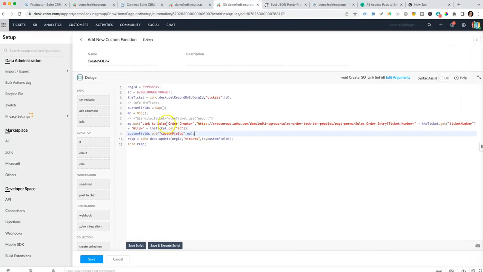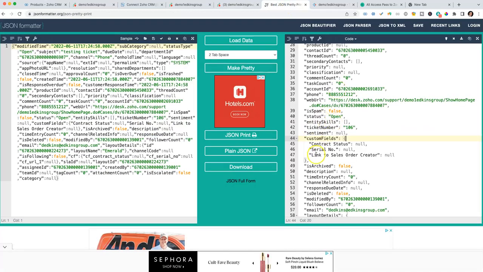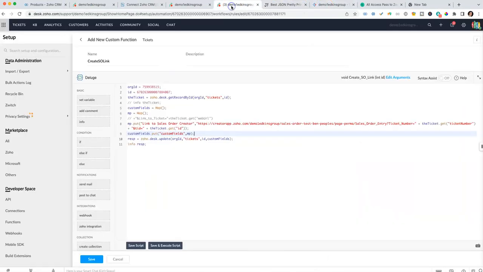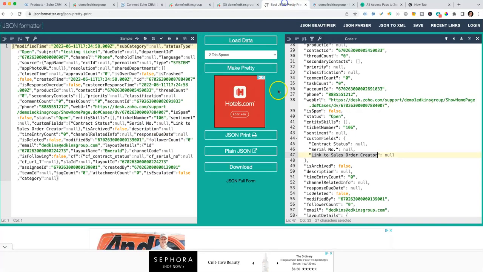I think I stumbled a little on this map and custom fields. So let's look at this again. Custom fields, we're going to do this link to sales order creator. That's what we're trying to update. That's what I had a little brain fart on just a moment ago. Let's go back again to here. Okay, so you build a map, and the map is how you update records. You'll see this in all kinds of reference materials, mp. There's no significance to it, that's just what everybody does. So mp equals map, and then you're going to put this field, link to sales order creator, right?